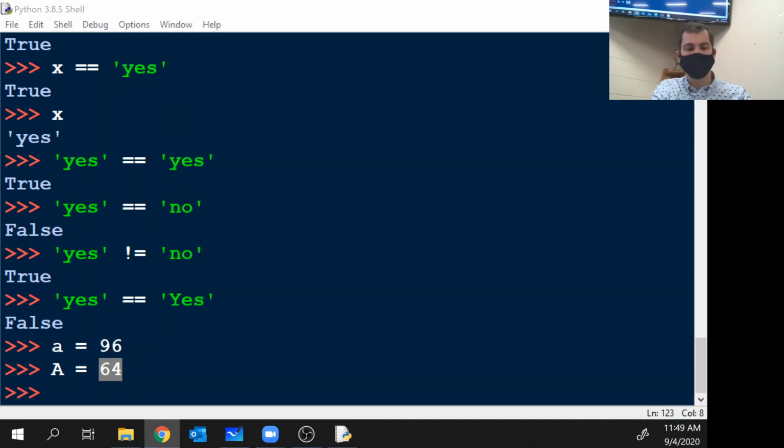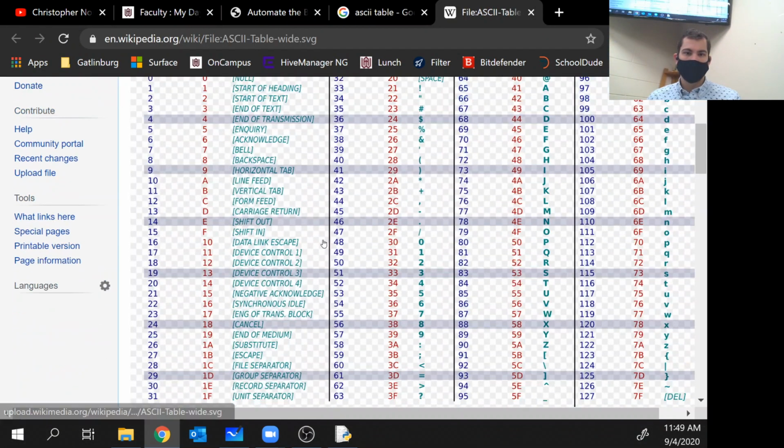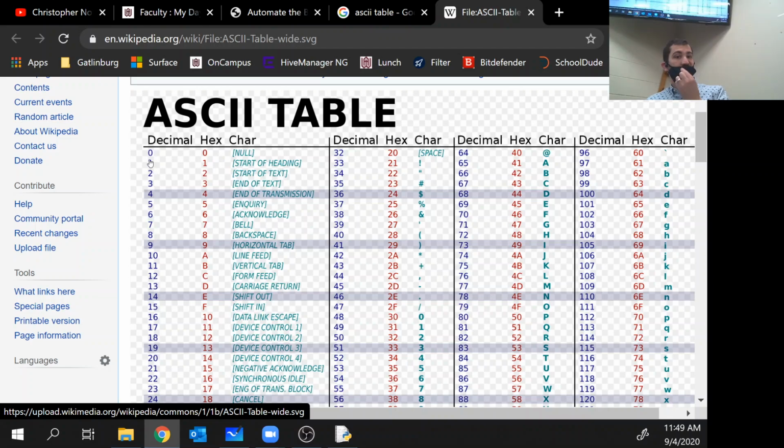Why is an A page 70 or 90? Shouldn't it be page 1? No, because 0 in ASCII is nothing.